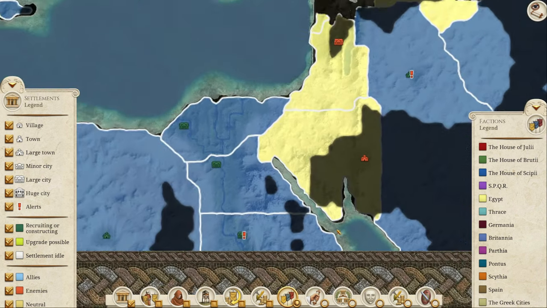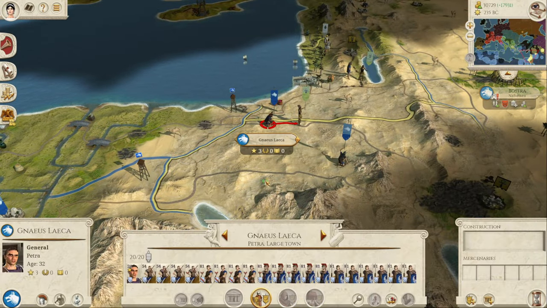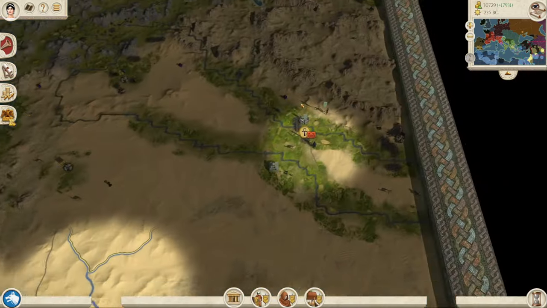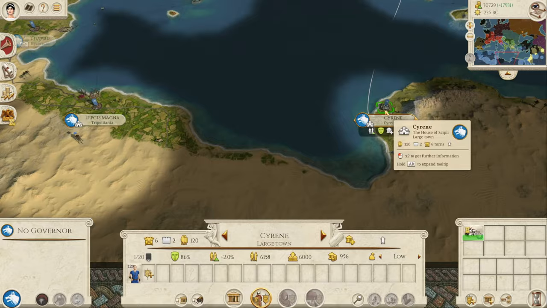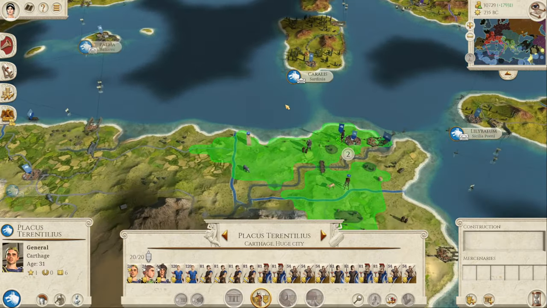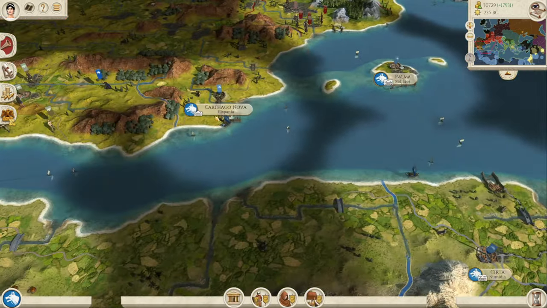We are continuing our Scipii campaign in Rome Total War Remastered, and we are starting to turn the tide against these darn chariots, but we haven't really found a very effective counter yet. So we're going to continue trying to get an effective counter. I think it's really charging your cavalry into them, taking away their hit points with the charge, and maybe charging again, cycle charging. I think we're ready to go with this army.